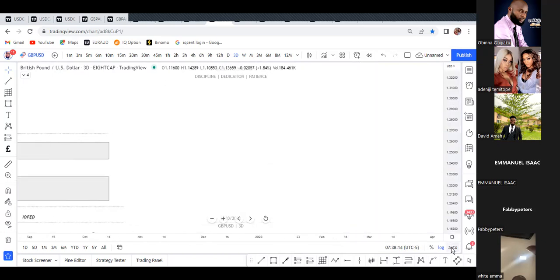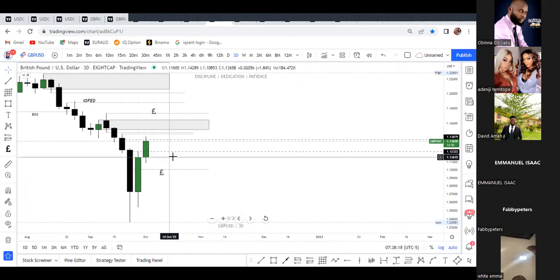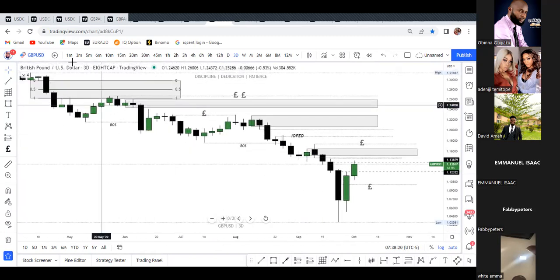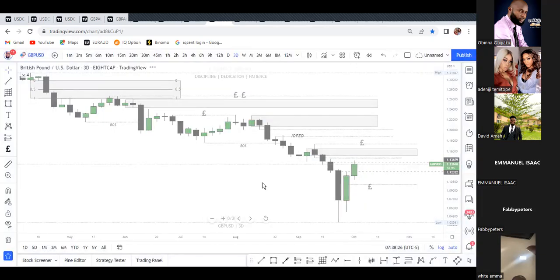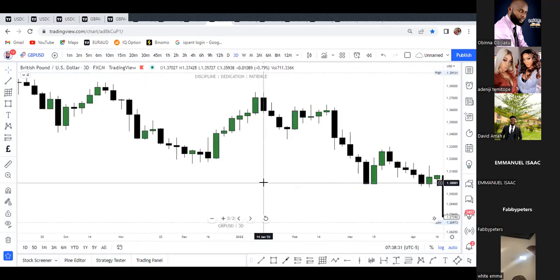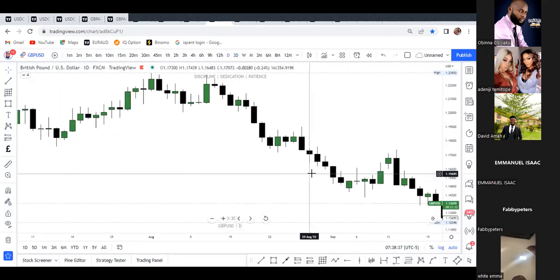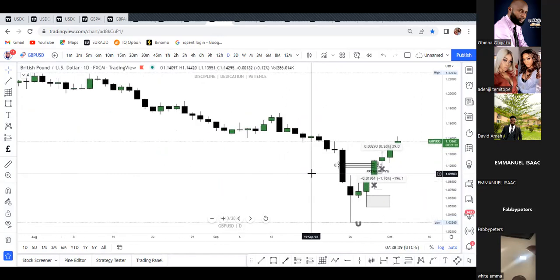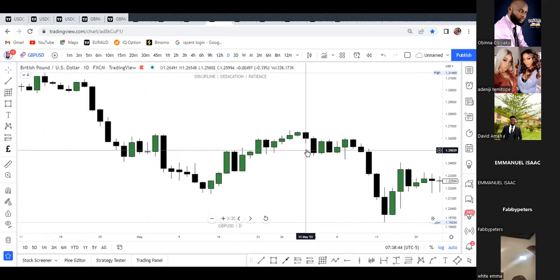Volume imbalance. What is volume imbalance? Where you see a gap in price. A volume imbalance, just like the liquidity void, needs to be filled with body candle. It's just like a crack, as if there's a crack, an opening. That's a volume imbalance. It's a magnet to price action.